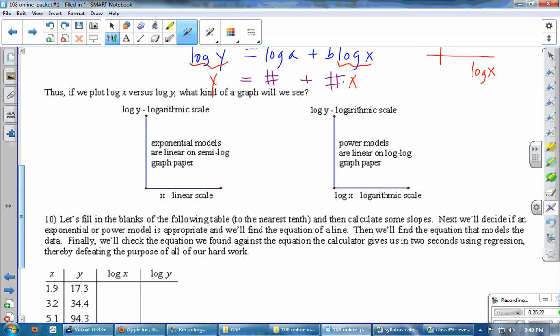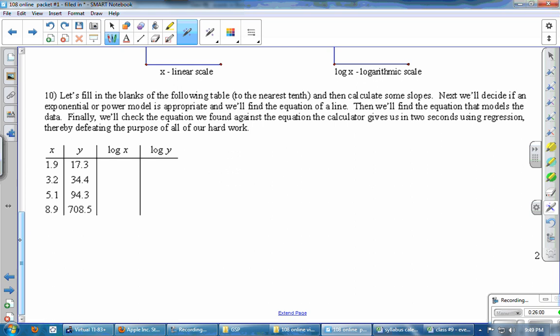Okay, so here's the summary. If you have x is really x, but y becomes log y, then exponential models become linear. This is called semi-log. If you just Google semi-log graph paper, you can print it out. You'll see linear scales on the one, but then the changing scales where, just like on the stock market price, we saw big space and then smaller, smaller, smaller. So log on the one. And then over here, if you do log x and log y, then power models become linear. And this is called log-log paper instead of semi-log paper. You can Google that and print out a piece or two if you want to play around. Let's actually do some numbers here.